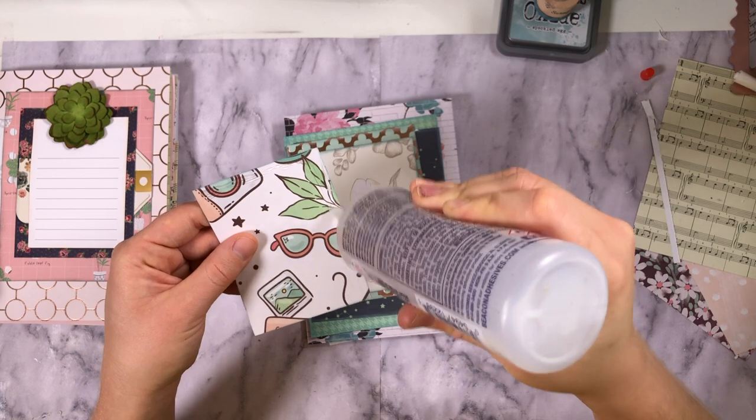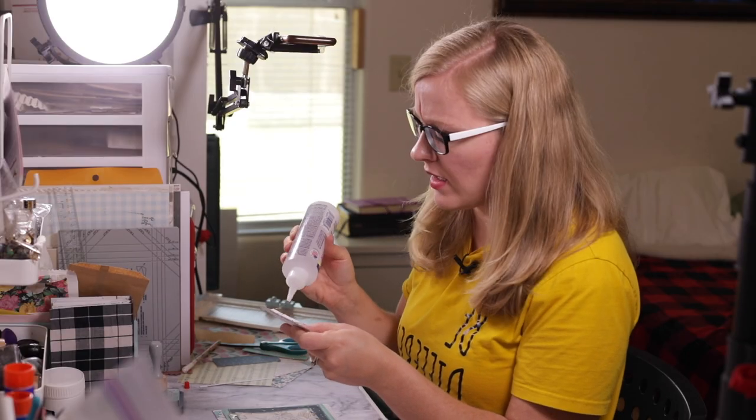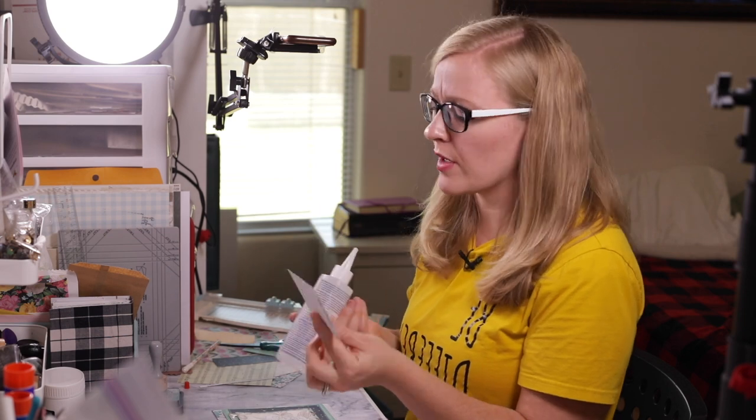Oh, I love new glue. Is there anything better than new glue? Yeah, there totally is. Now that I say that, I can think of like literally a million things better than new glue. New clothes, a vacation, chocolate, but new glue still is great.